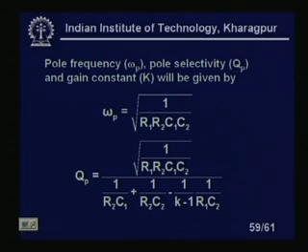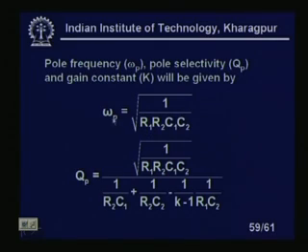Once you design the circuit, you are synthesizing the circuit with some intention to get a particular value of omega p, right. With R1, R2, C1, C2 everything will be there. But the problem will arise: I may need a little bit of tuning of the circuit after fabrication, whether you are doing it in discrete circuits or in integrated circuits. Suppose omega p is prescribed as 1 kilohertz, and I got 900 hertz. So, I need some tuning. That means I have to choose some resistance which I can vary to get the desired value of omega p.